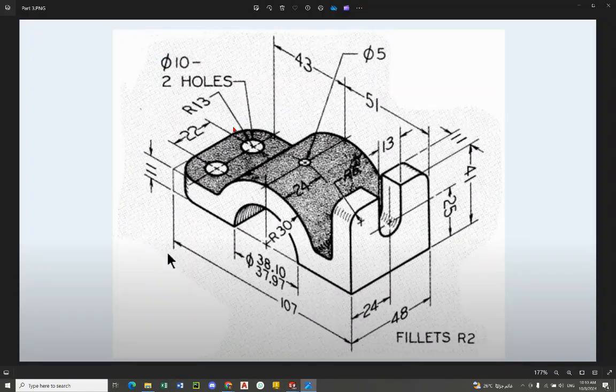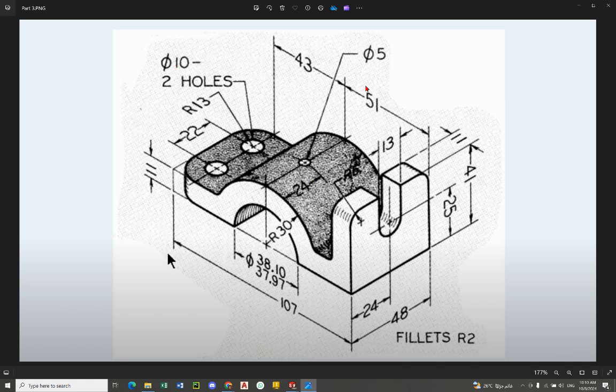Okay, now let's do these cuts here. Like we see here, these cuts are 22 millimeter from the center, and they are distance 51 millimeter plus 43 millimeter. So I can draw here also a line from here 51 to here, then plus 43 millimeter. Then I will obtain the line here and draw also a midline from here to here 22 millimeter in order to have the center's location of the two holes of diameter 10 millimeter.